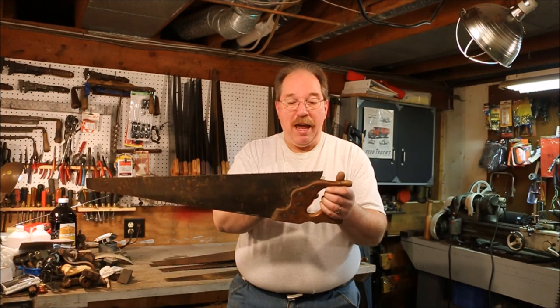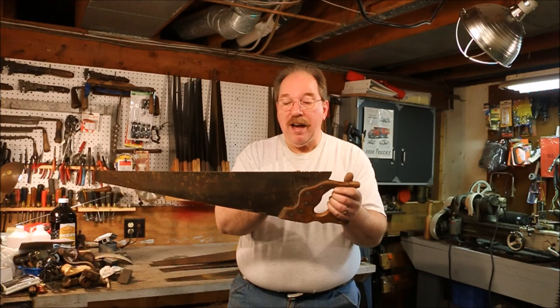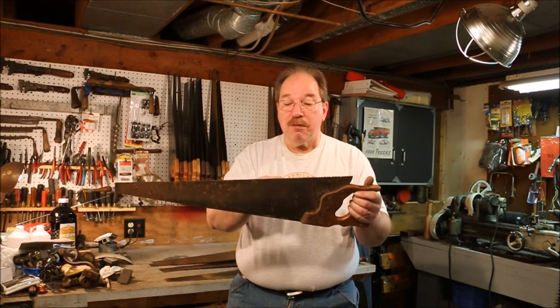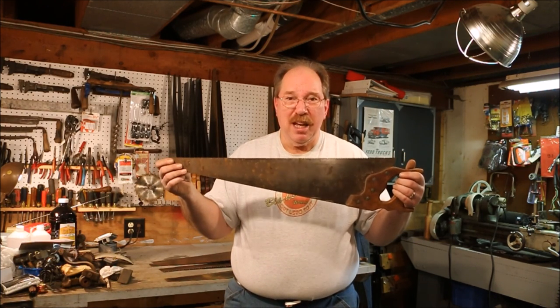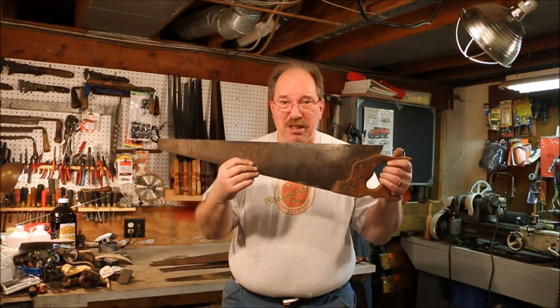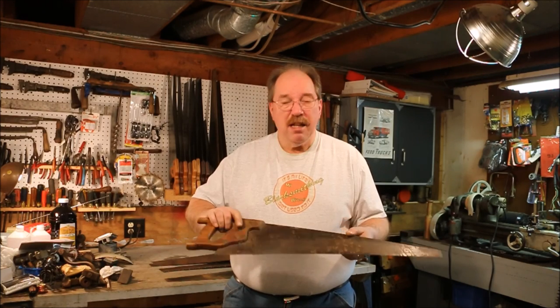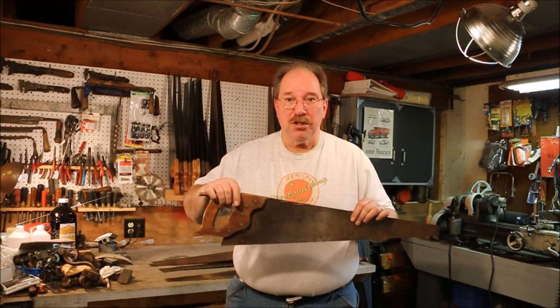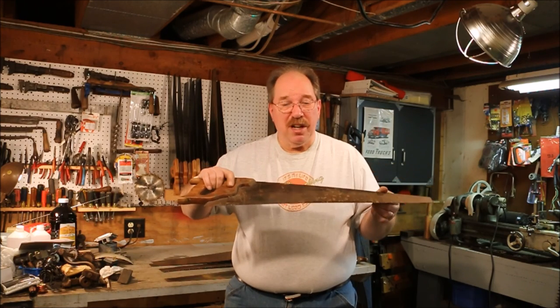Well, he brought it back with one, two, three, four, five — six teeth missing. There's one missing out here. I said okay, no more professional sharpening. He got three of my saws; one came back semi decent, the rest don't look like this one. It's unfortunate. The guy actually did circular saw blades and did a fine job on circular saws — just not very good on hand saws.